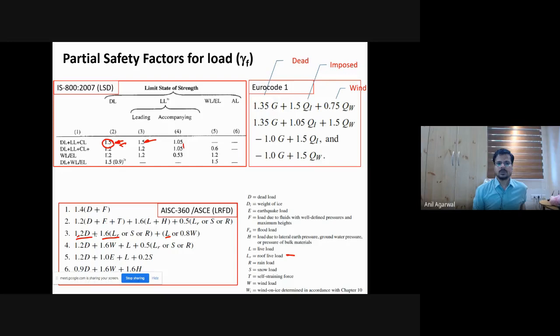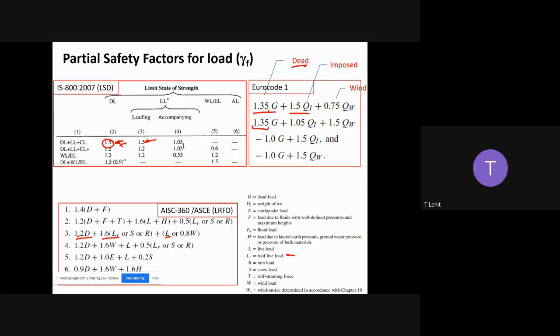So since live load is harder to predict, you have a 1.6 factor, and dead load is easier to predict, you have a 1.2 factor. In the Eurocode, you have a smaller factor for gravity loads, which are dead loads, versus imposed loads. For imposed loads, you have a factor of 1.5, but for dead loads, you have a factor of 1.35, a smaller factor. Why do you have a smaller factor for certain loads? Higher confidence in predicting. Exactly.